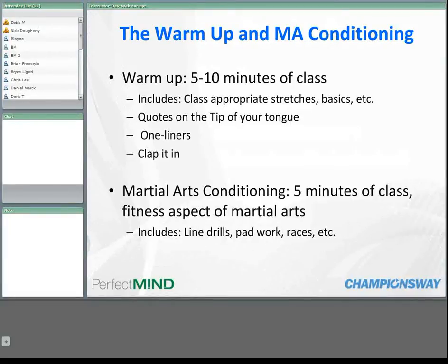Martial arts conditioning. 5 minutes of the class. Fitness aspect of the martial arts. This can include line drills, pad work, and races. So what I'm saying here is, don't forget to do the conditioning. There's nothing worse than having a martial arts class. You did your warm up, and you're not going into striking, hitting targets, races, conditioning, anything like that. Incorporate 5 minutes of that into your warm up.